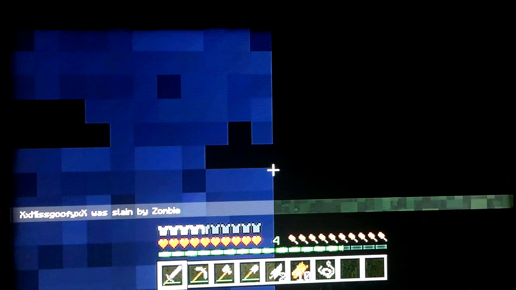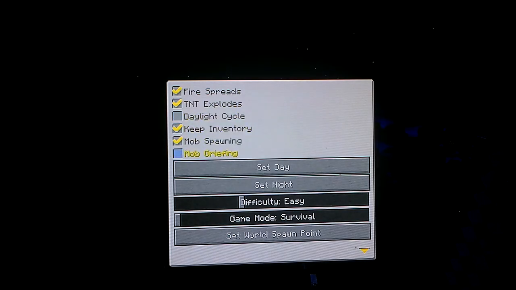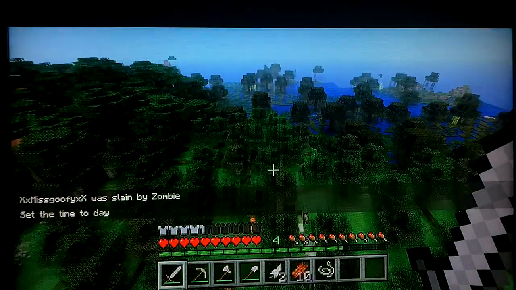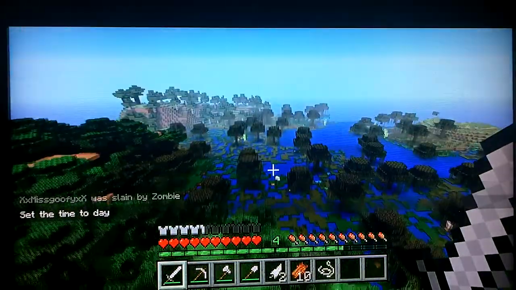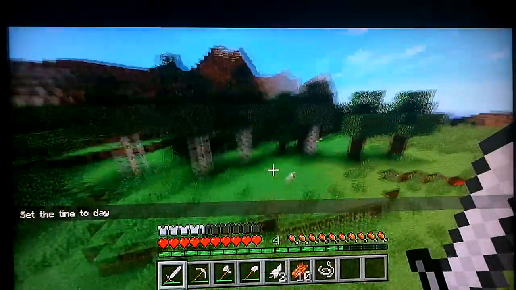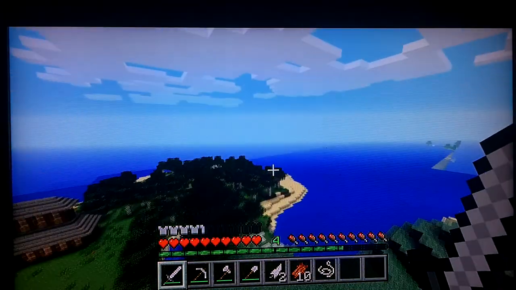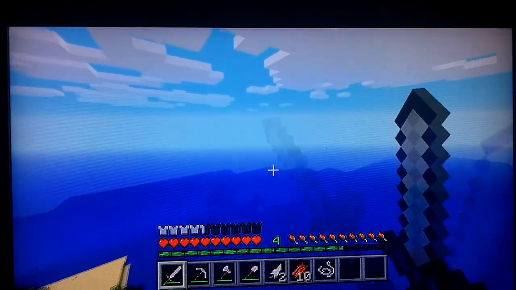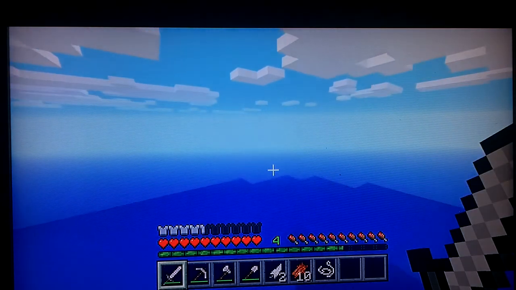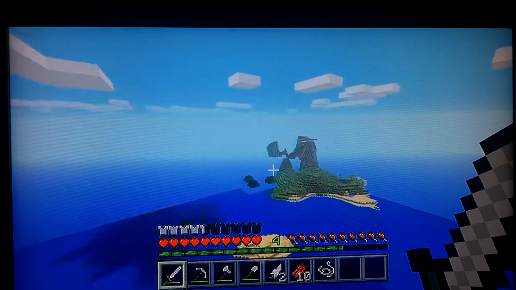Okay, then. Oh, where am I? I'm gonna say day. Where am I? I think there's home, so that means here's the mob island. Okay. I should probably set my spawn, because I died.